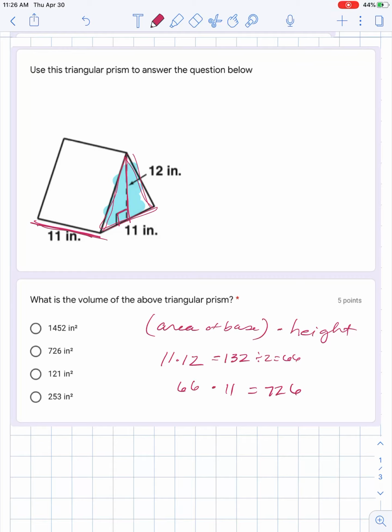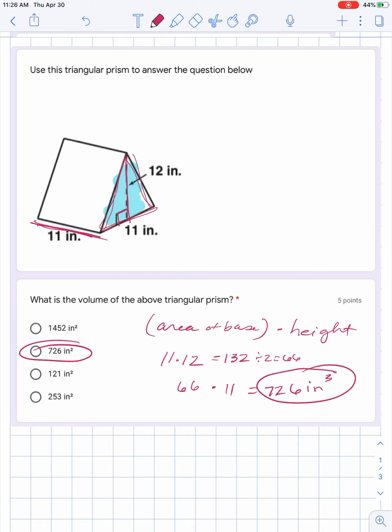And then we are talking about the volume. Oh, look at Mrs. Ritter making an error. This should be cubed. So 726 inches cubed. So that was my bad. I'm kind of surprised I haven't heard from any of you about that one. So 726 inches cubed, not squared, but all of those are squared. So, you know, I made the mistake across the board.